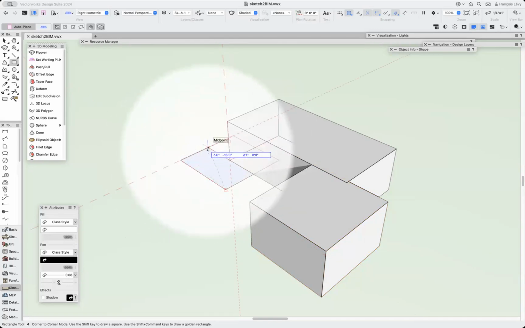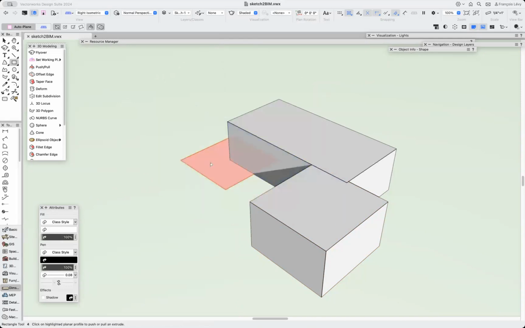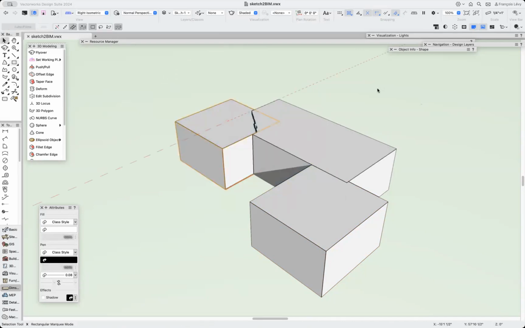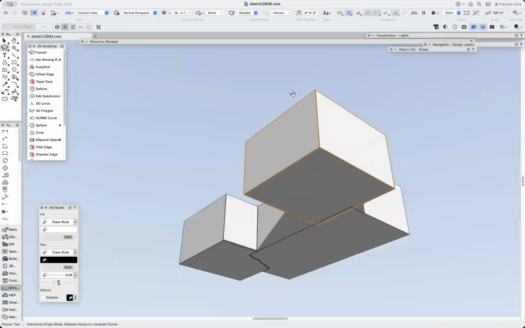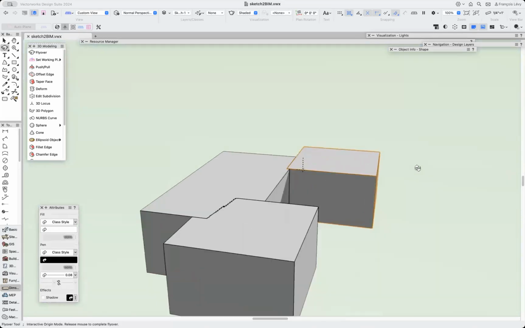You know, makes sense, right? B for X-ray. And so I can find the opposite corner of that other rectangle. And again, immediately extrude and snap to the top. So now I've got these three solids, which represent the mass of my building. And there they are. I'm in a perspective view, so I can spin around and have a look at it, do all that good stuff.